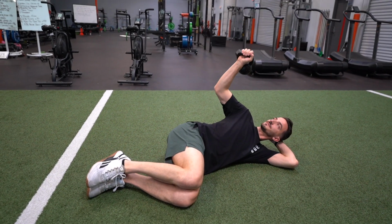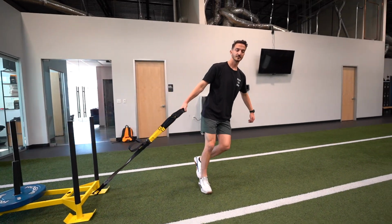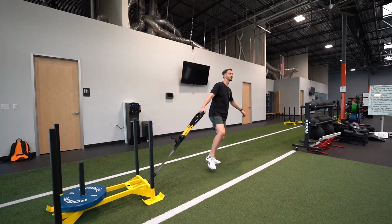So we're gonna take you through mobility work, explosive movements, a main lift, alternating movements, arm care, and then at the end we'll talk about exactly how to progress this for 6 weeks so that way at the end of 6 weeks you're throwing harder as well as staying healthy. Let's go ahead and dive into it.